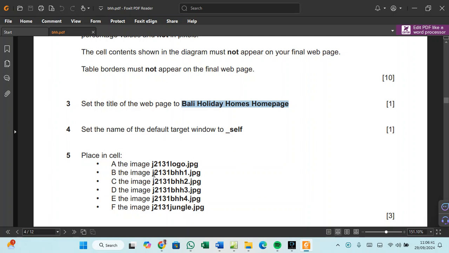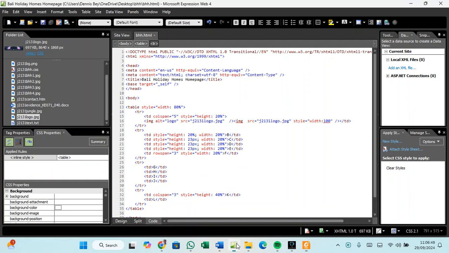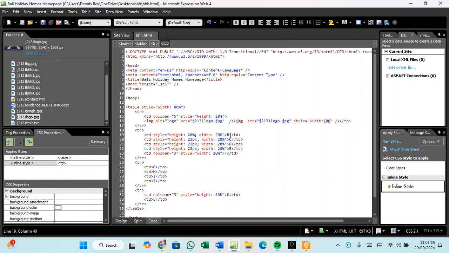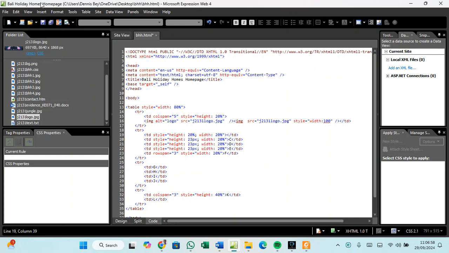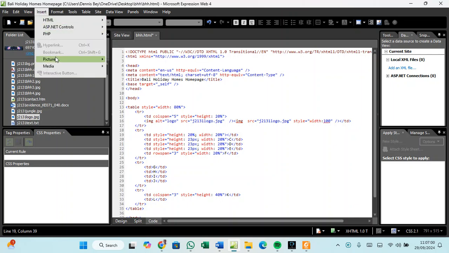In cell B, the image J22.1, J21 BHH1 in B. So in B, I'll go back to B. Where is B? So this B, I wrap the B, then I come to insert. Let me use this method now.